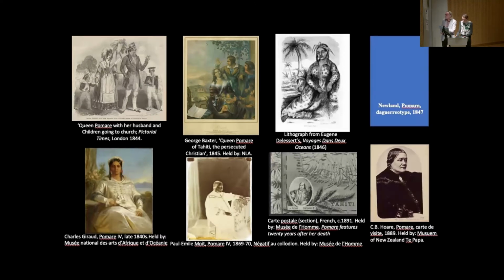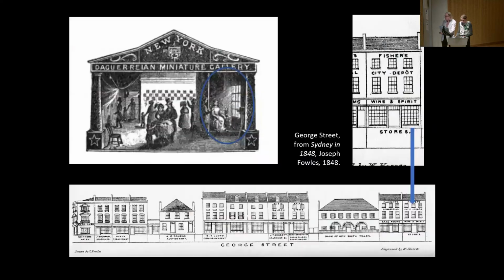By comparison, his ship only stopped briefly in the Cook Islands, where he would make daguerreotypes of people he would later describe as Fijians, and spent only a few days at the Bay of Islands in New Zealand. But by the time Newland arrived in Sydney, a month later, he was carrying an extensive luggage of exposed daguerreotype plates, which he would hang in the rooms he rented above the store of the prominent Sydney businessman, Henry Fisher. The daguerreotypes represent the first substantive exhibition of photography in the Australian colonies.